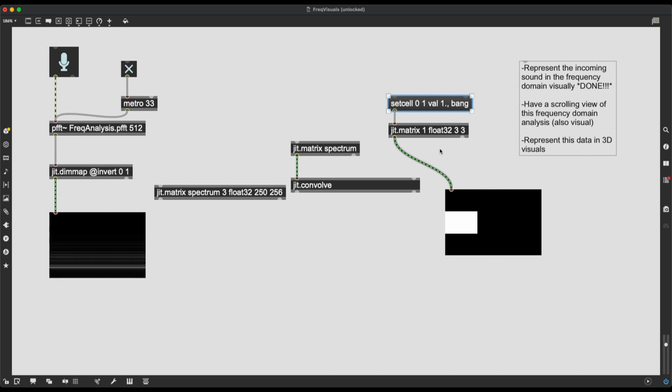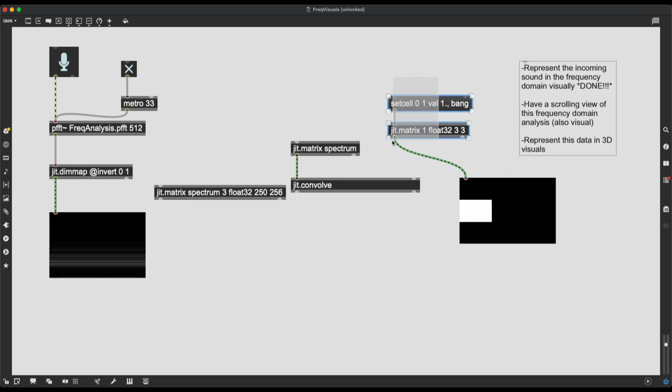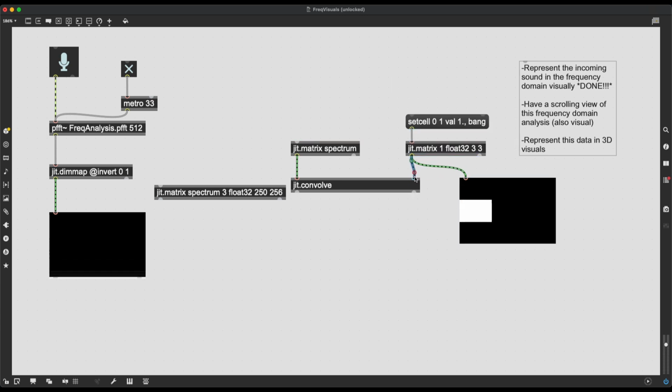So this is going to give the value of 1 to the cell at the coordinates of 0, 1. And then comma bang is going to make sure a bang message is sent afterwards, which triggers the output of this jitter matrix. And it gives us this nice shape, right? But what does it mean for jit.convolve?